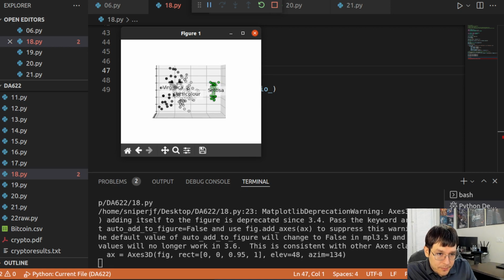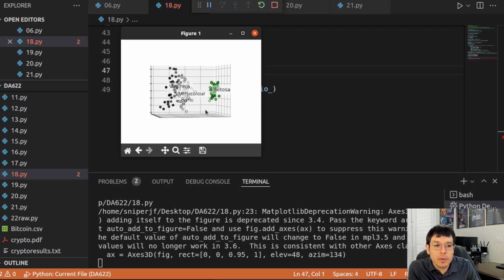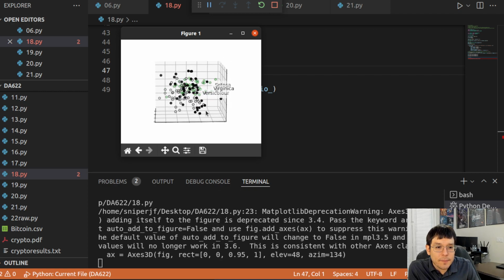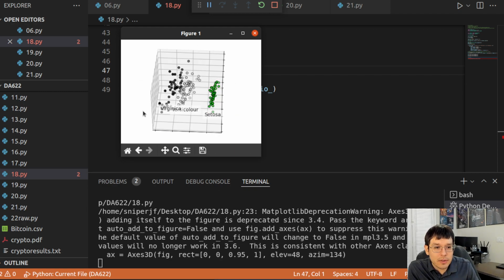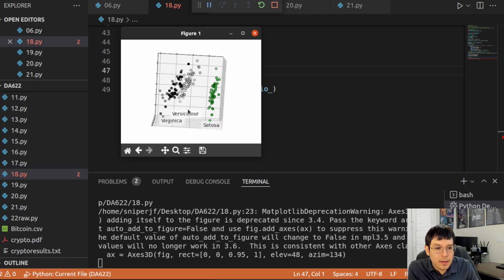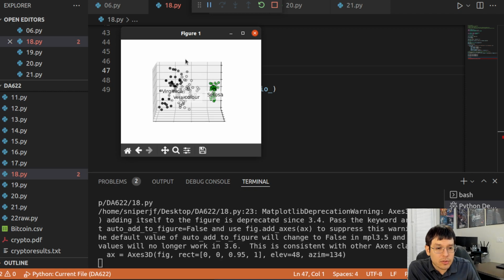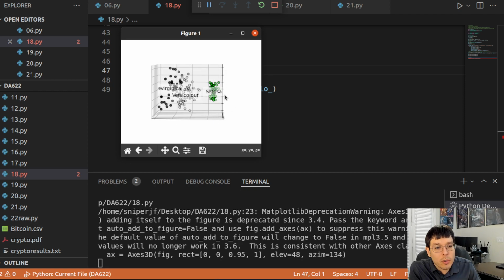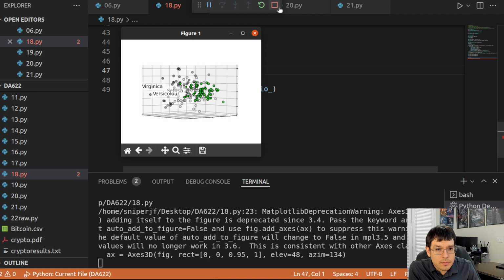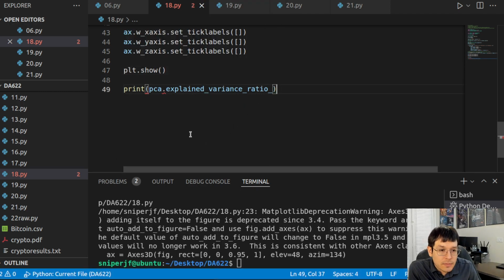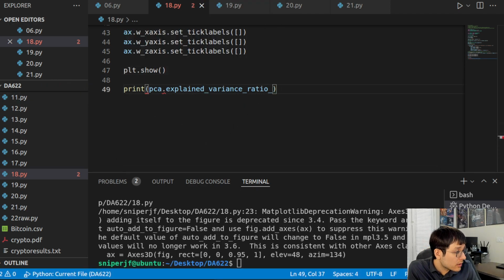It just means this is still a good representation, as in no matter what angle I see it from, it's still not separable. That's a better way of saying it. As you can see, this is kind of a mess all over the place. Those are the 3 dimensions, right? We got this one with the vertical line, and then this is the 3rd dimension, which has the least amount of variance. So it's not really helpful for us. So there's your variance.